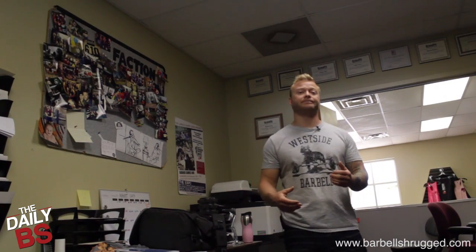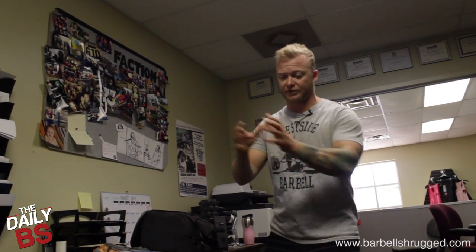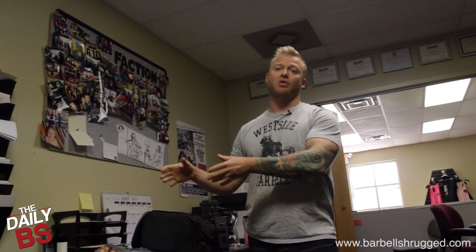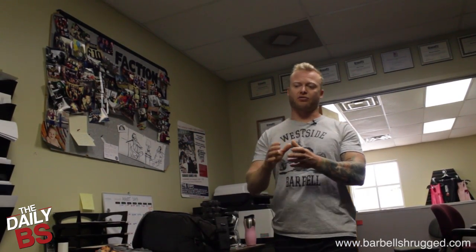For a short Metcon, you actually need to warm up more. So we're looking at short Metcon versus long Metcon. With a long Metcon, I don't want my warm-up to be as long because it's just going to be more drawn out. You're going to have a more gradual increase in heart rate with a long Metcon anyway. With a short Metcon, your heart rate's going to skyrocket real fast, and it's better for you to try to make it gradually get there and get blood flow going.